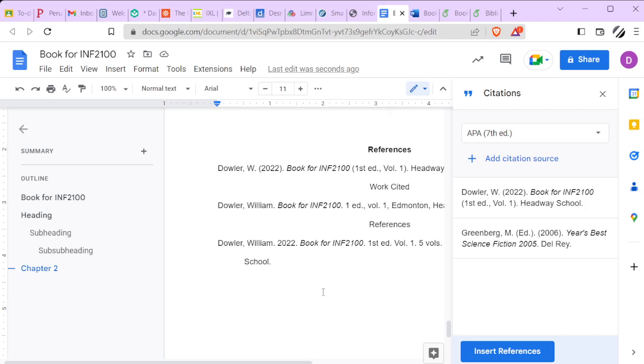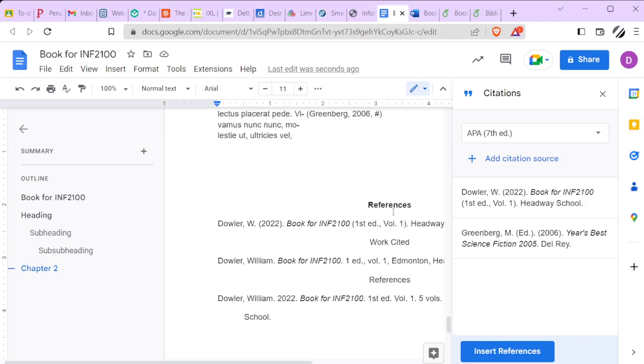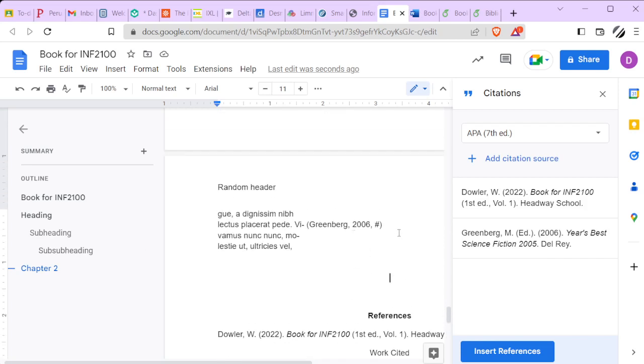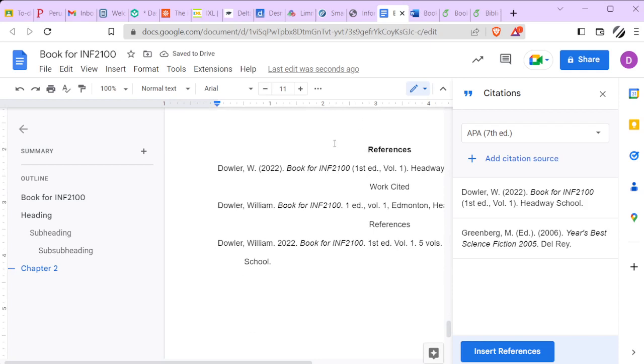So while Google Docs does allow us to build the list of references and it can put them in for us automatically and do it correctly in the right order, all of that, we want to do that in the last step. We cite as we go to make sure everything that's going to be cited is cited. Pick page 17 this time. But we don't actually put in that list of references until the very end, and that way we know it will be complete in the finished version.